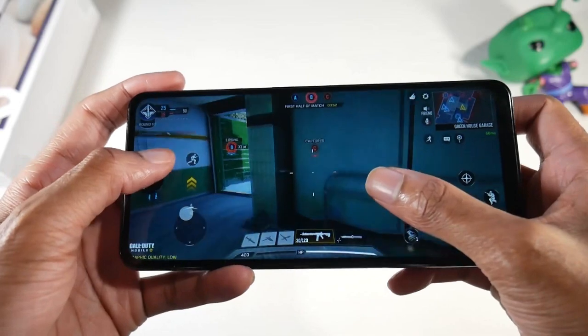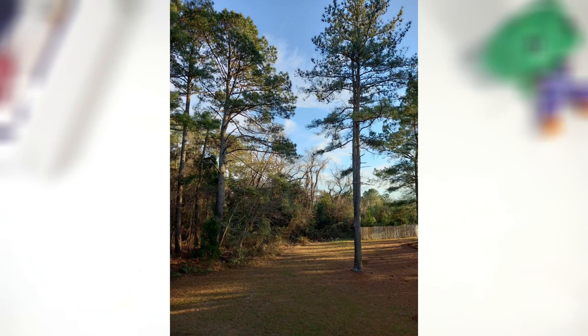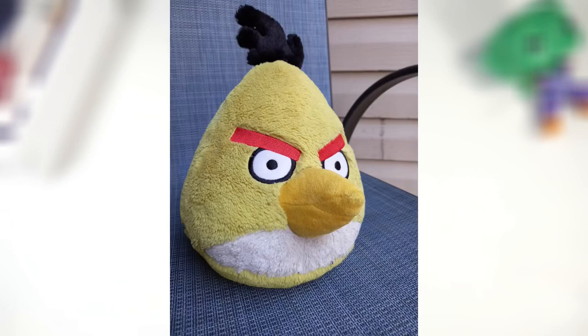This phone actually has pretty good cameras for the price point. You have a quad-camera setup: 48-megapixel standard, 5-megapixel ultra-wide, 2-megapixel macro, and a depth sensor, shooting 1080p on front and back with an 8-megapixel selfie cam. For this price point the pictures were pretty decent. In good lighting you can definitely get a pretty decent shot out of this phone. Out of good lighting, images do get a little soft, but overall it's fine for the price.